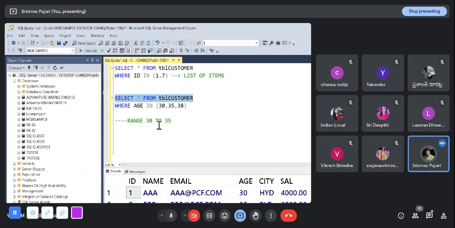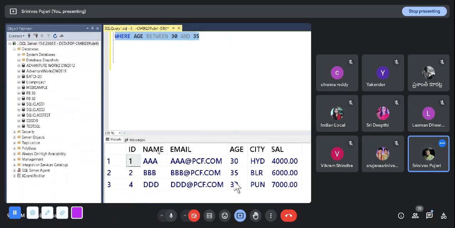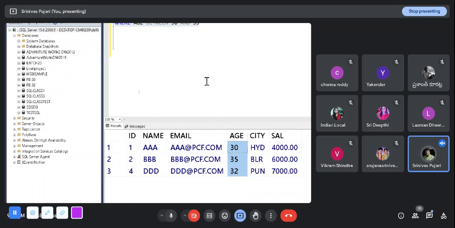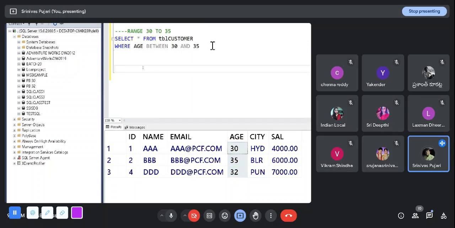So you write select where age between 30 and 35. Are you getting it, guys? So BETWEEN will give the range, 30 to 35.